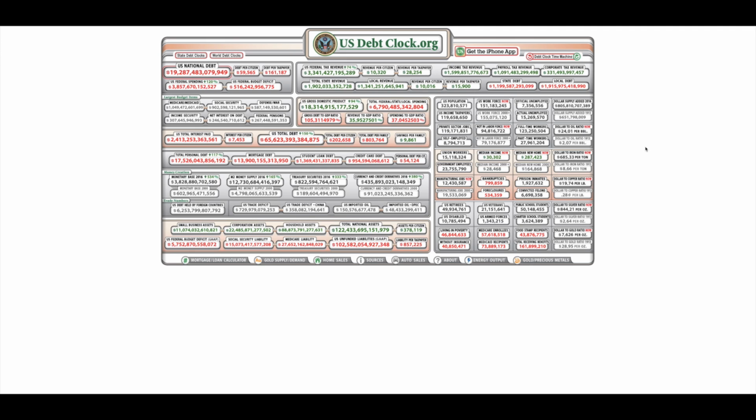19,287,000,000,000 and so forth. All these figures are just crazy. It's really hurting my eyes. So no one's really better off, to be honest. Everyone wants to complain about immigration and so on, people taking jobs.